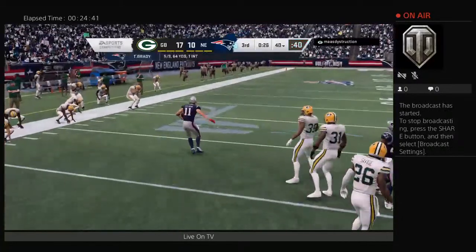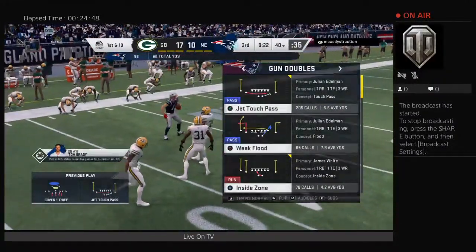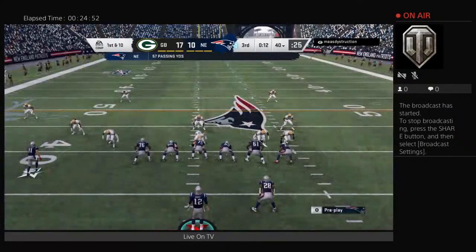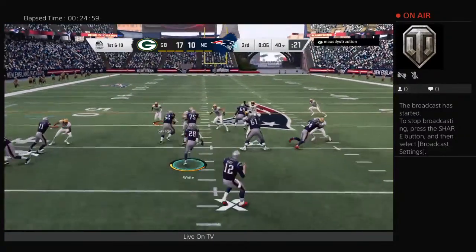And down he goes, but he takes it up to the 40. Give him 15 yards on that one, and New England has a 1st down. Well, partner, if we had their entire playbook in front of us, I'm not sure we would have picked out that play as the one to run in that situation. How about the guts of the offensive coordinator, dialing that one up into great success.